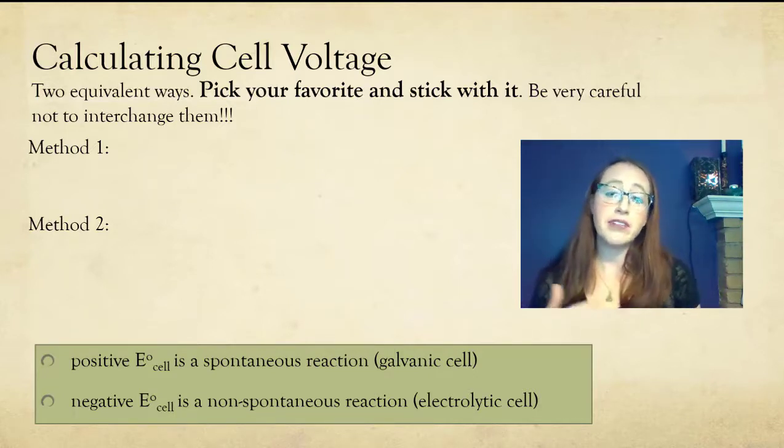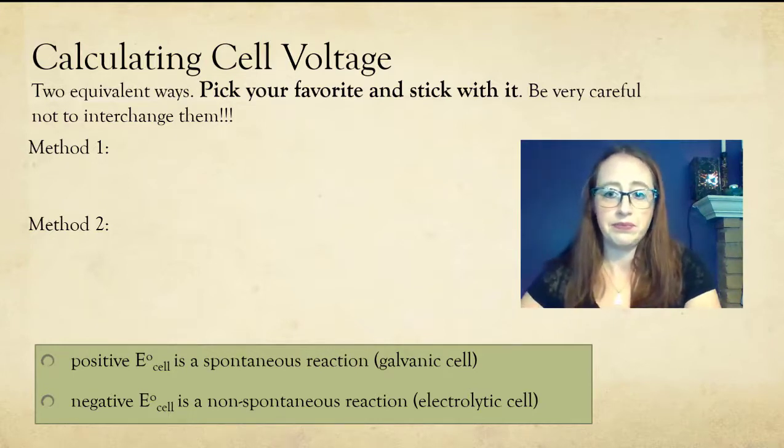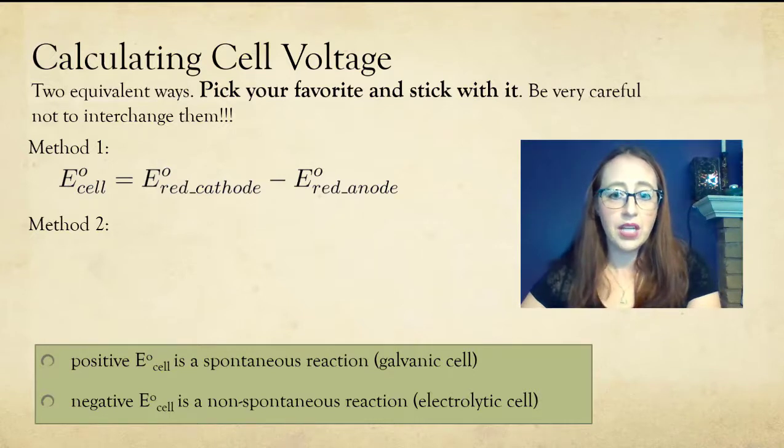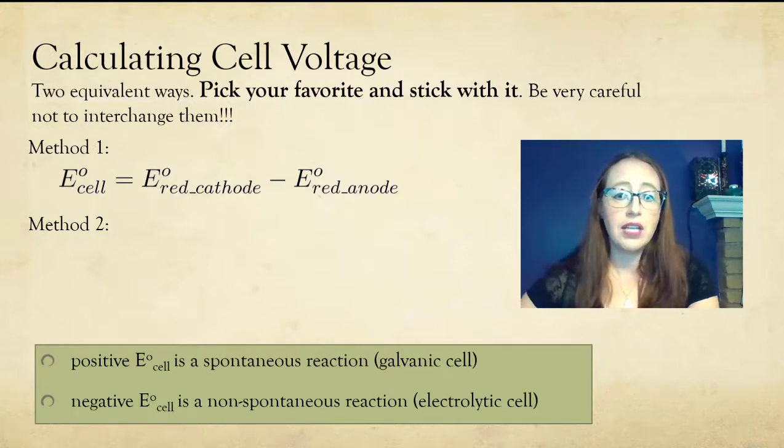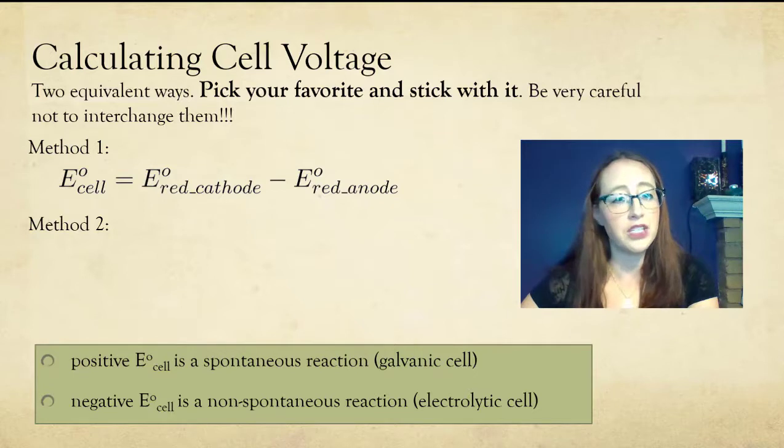So pay very close attention to the subscripts when I release the values on this slide. The subscripts are very important here. So the first way I'm going to talk about this is to use only reduction values. Or in other words, to keep the values that come directly from the table. The tables are listed as reduction potentials. In this case, you'll see that you take the cathode reduction and you subtract the reduction value of the anode. So even though the anode is being oxidized, you're filling in the reduction value. And then the fact that you're subtracting it is basically changing signs for you. And so you are subtracting the reduction value.